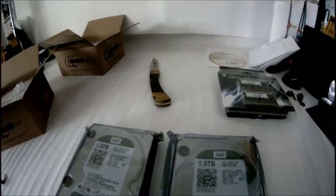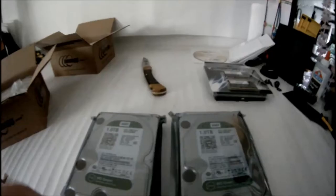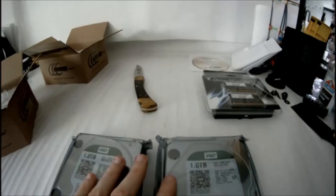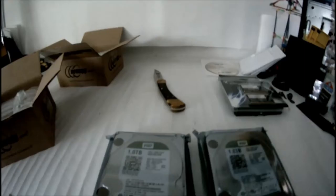But like I said, I'm going to get two more hard drives. Now, I'm going to get the blue series drive, because the blue is going to be more for finished projects, since these two are for projects in progress. Then later down the line, I will get two more in blue for final projects, so it can be quicker. So what I'm going to do is put them in the back of the box, and we're going to talk about the Acer a bit.